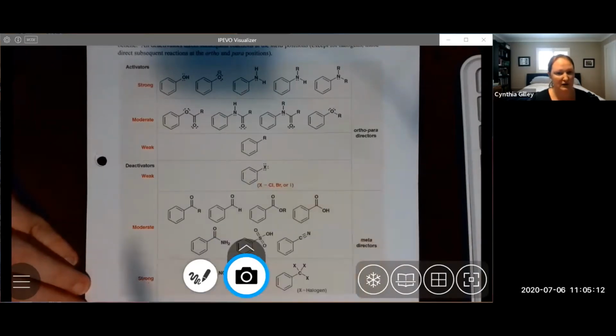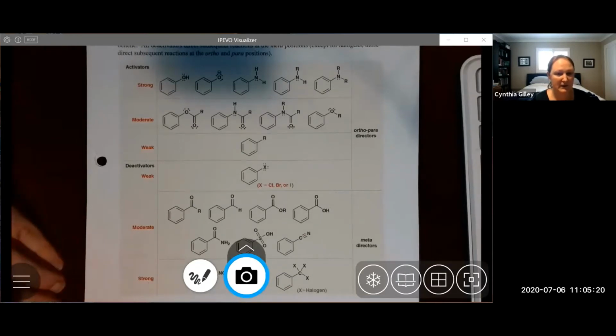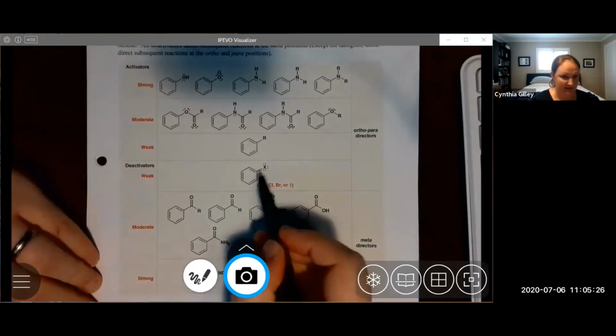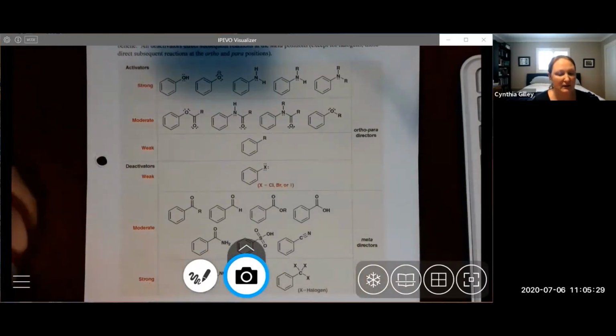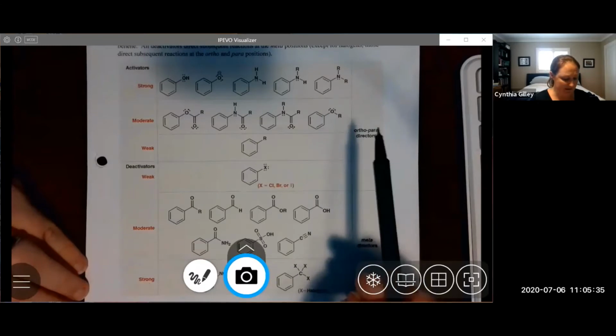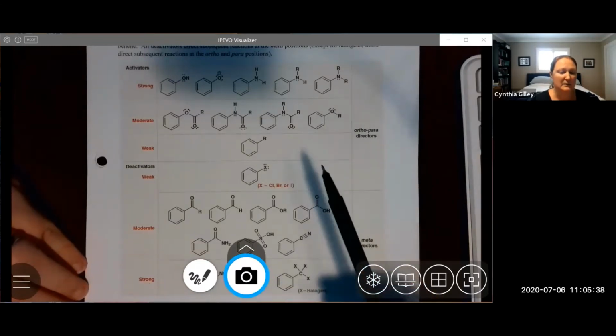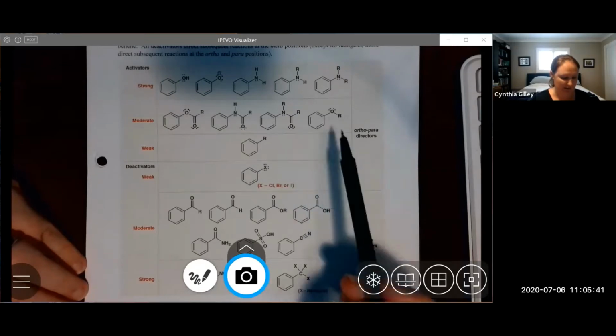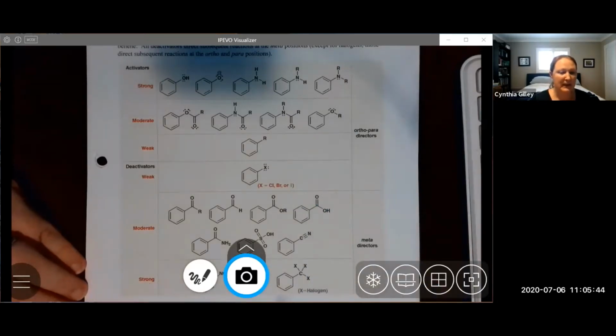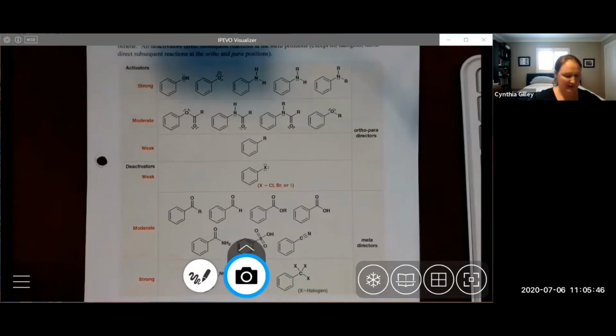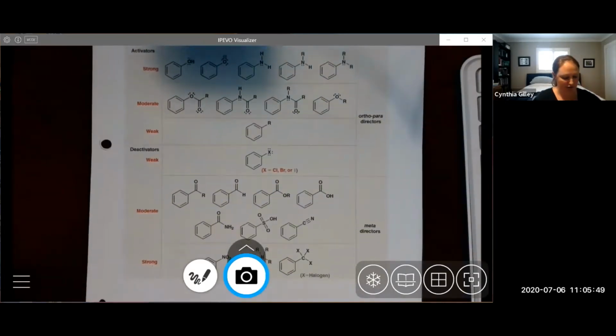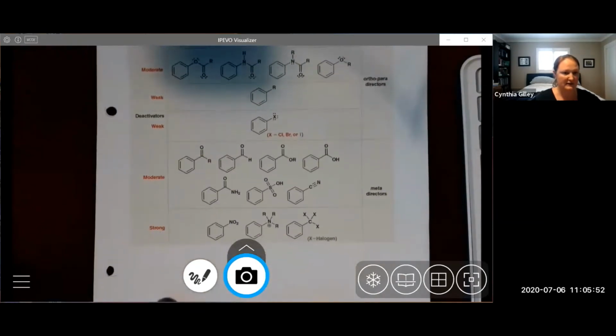We can have some donation from the lone pair on the halogen, although they're not very strong in terms of their resonance donation. So that means that inductively, the effect of drawing electron density towards the halogen is more significant than the resonance effect, which is not true for an oxygen or a nitrogen. These donate much more strongly through resonance, so resonance is more dominant than the withdrawing inductive effect. Okay. Anyway, even if he didn't explain it, this chart at least summarizes the overall effect.